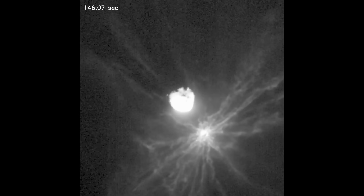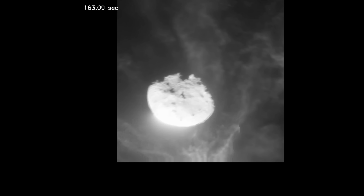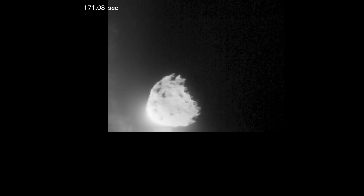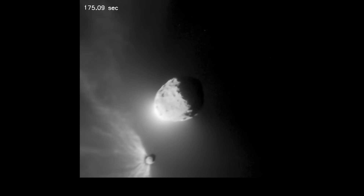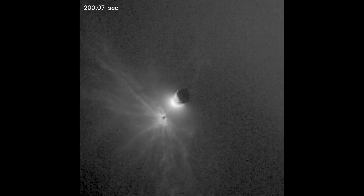Just imagine it — you're some space rock sitting on a bigger space rock, just minding your own business. Then this inconsiderate space probe screams out of nowhere, blasts you into tiny pieces. You and your buddies all go off in different directions. You're never going to meet each other again. You might all end up falling to Earth at some point, but your life has been changed radically as a rock.